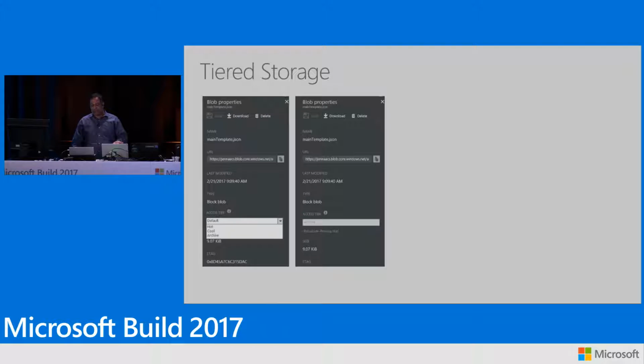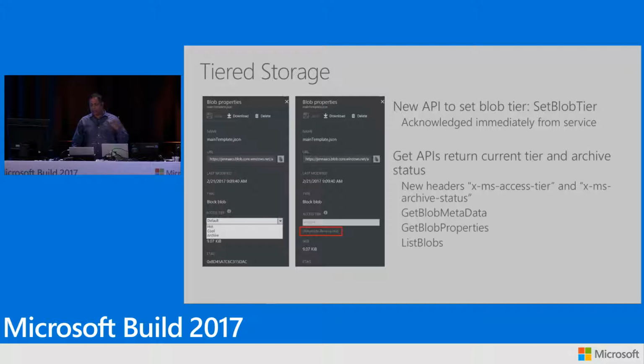And if you have an archive tier and you're hydrating it, because it takes hours to hydrate it, you'll have this archive status that tells you what's the status of that blob. Now, you will be able to set the API. You will be able to have get APIs return things, right? And in the future here, we're going to add automated lifecycle management and really give you the ability to do this with just policy. Well, starting with APIs, we're going to move to the automated way of doing things.